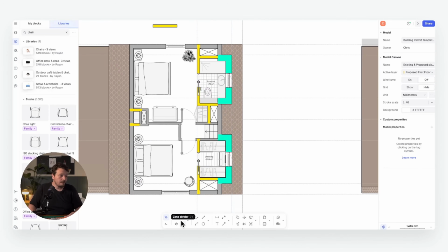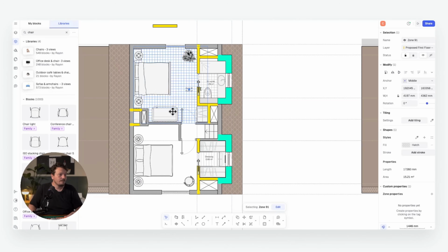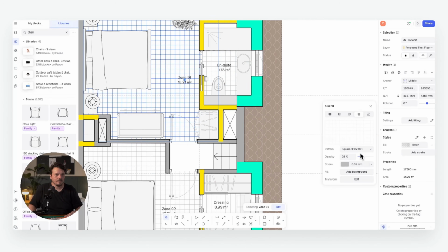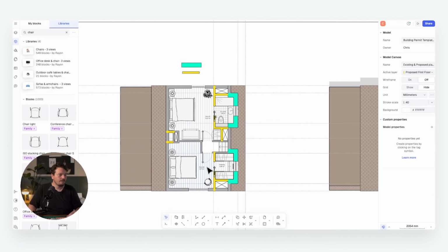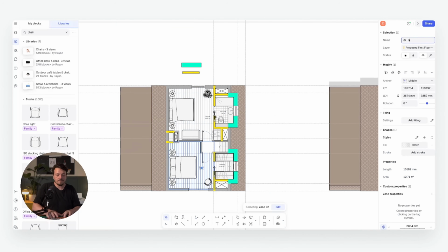And then we can just finish it off by putting a zone in each of these spaces. And again, we can change that hatch. And I can even pick a style based on the one I've just agreed. And then we can change the name. So guest bedroom and master bedroom. So that's all looking good.